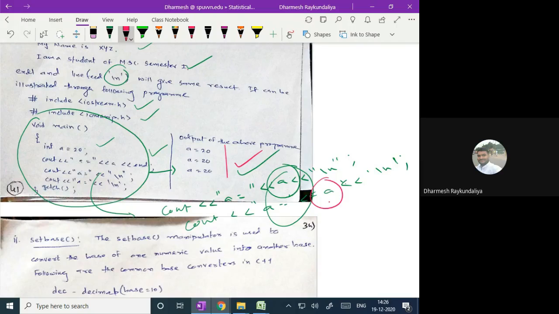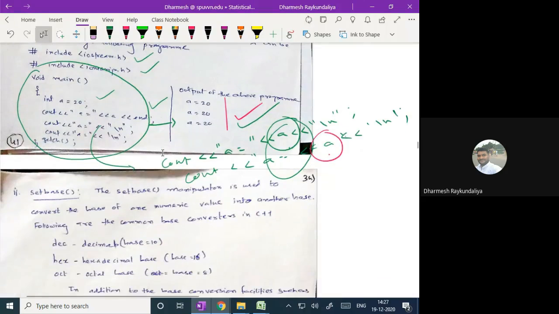Okay, so sometimes you may be asked that some program is given, what is the possible output? So you have to understand the programs and then write the possible output. Because it is a computer, whatever instructions you are supplying, it will work according to that. It is not the human brain that will understand by itself. Whatever you have written, it will display according to that. So you have to see what you have written and what the corresponding output is. So this is about the endl. Instead of endl you can use the line feed, that is the slash n character.